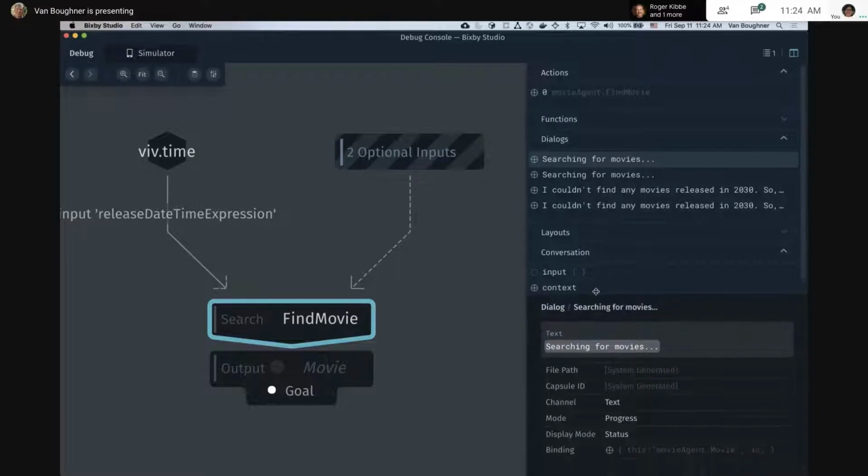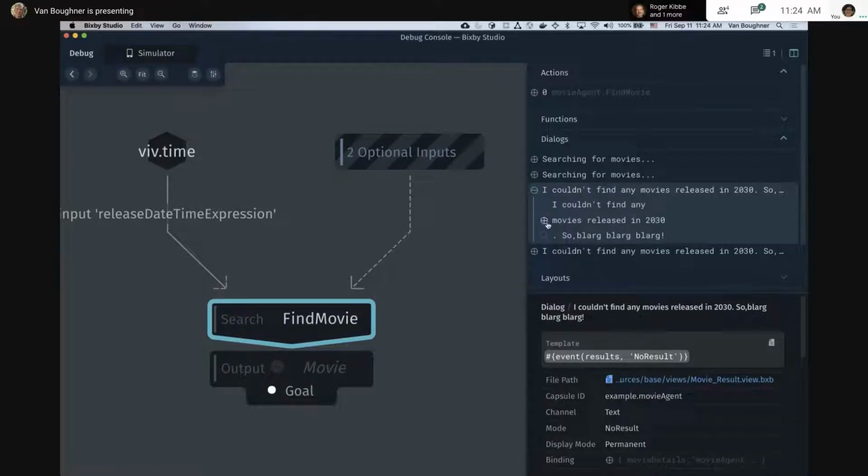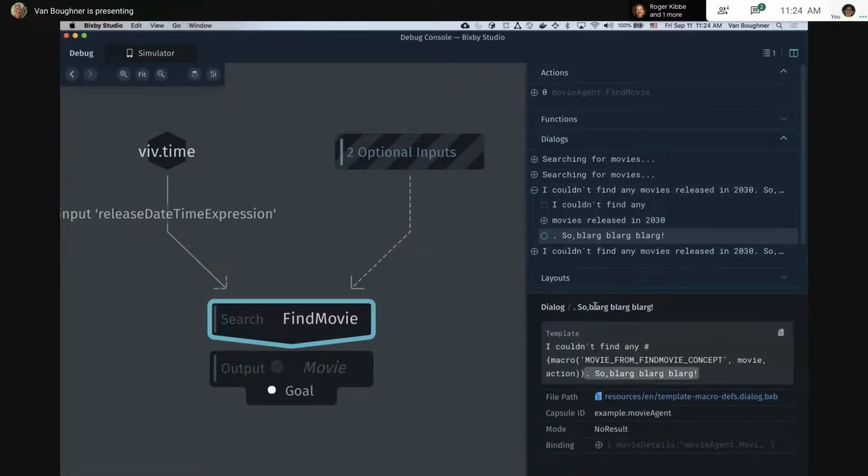If we select it, it'll show that searching for movies is system generated. We didn't actually give that text. But if it says I couldn't find any movies, there's your blarg, blarg, blarg. So let's expand this and select on blarg, blarg, blarg. So that comes from a template in this template macro dest file.